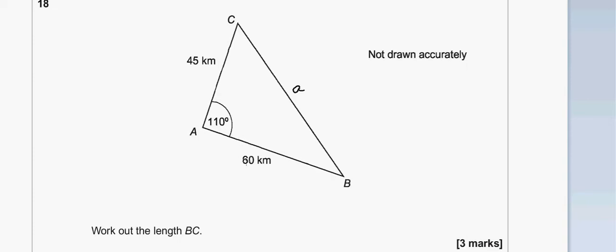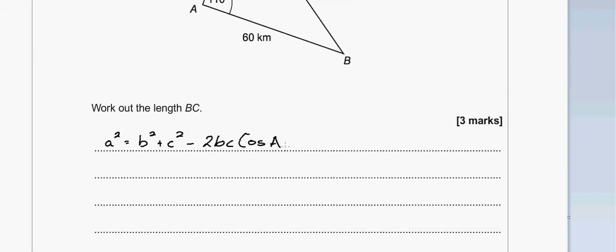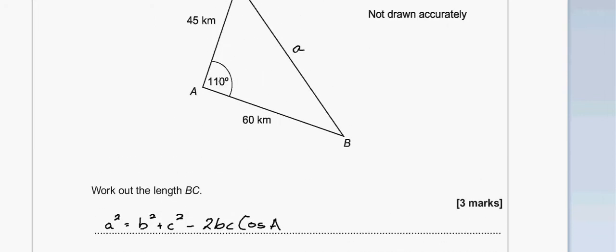Usually at this point people start groaning. I can understand why, because I'm not particularly keen on it, but we do need to use the cosine rule, and this will be printed at the beginning of your exam paper. So here I've written the cosine rule. You can stop crying and I'll just take you through it. So a squared, this is little a because it's opposite here, equals b, this is little b. So this must be little c.